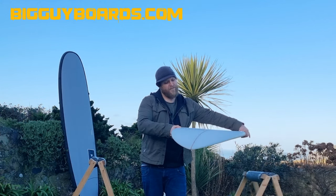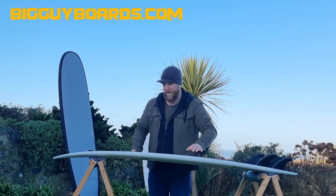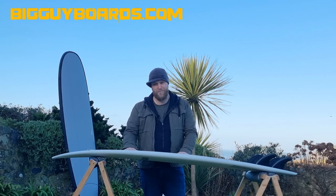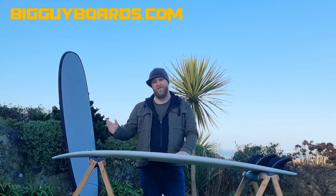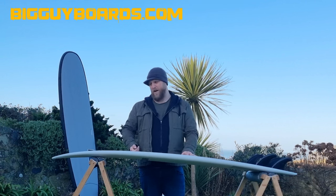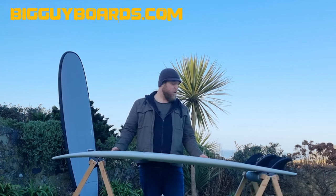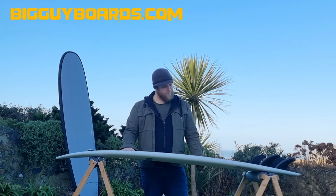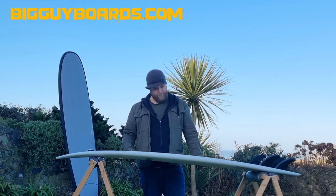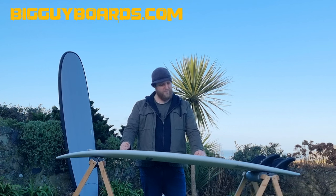It's got that width again. The more width you have, the less the board is going to move around while you're trying to stand up and when you're actually up and riding. So really user friendly, but you can really throw it around as well. It's going to go in a range of conditions — it'll still go in smaller waves; the added length is going to help with that. But with the tail and its slightly more pinched rails, it's going to go above head high. So if you're more confident in slightly bigger waves and you want to keep this just as a fun board, this would be ideal. More advanced surfers really like this too — it's just something really fun in lesser conditions when it's a bit more junky, small, or onshore.